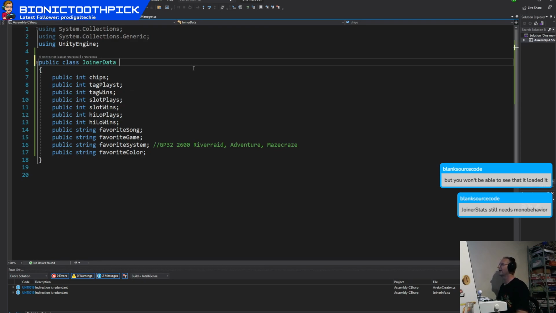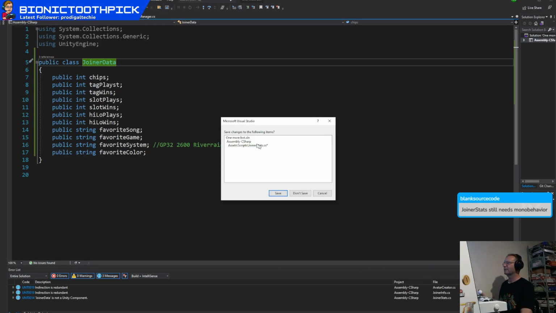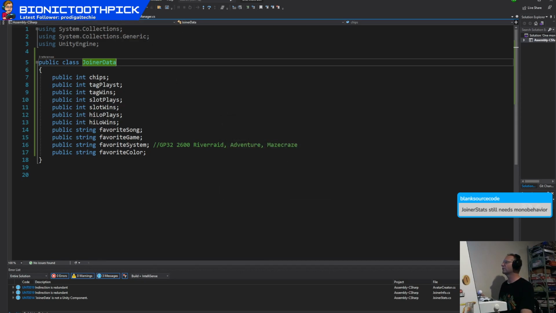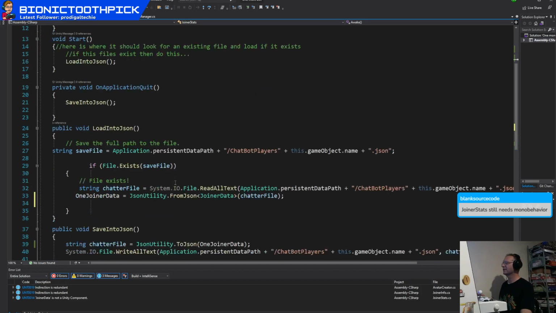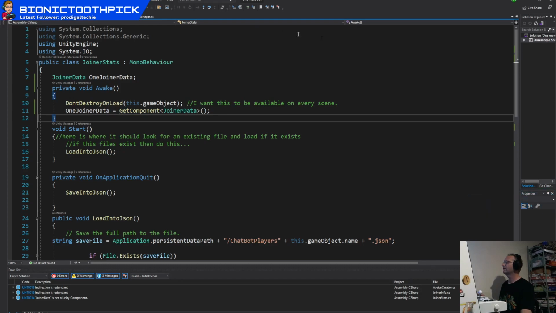Joiner stats still, yeah. That was a mistake on my part. And then I'm going to close all these scripts. Change stages. What did I do wrong to Joiner stats that it wants me to save something? Save. We're going to close this.